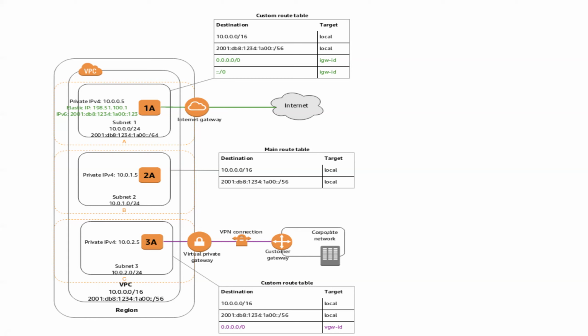And if you have a company that is not in AWS, you can make sure they can connect to your subnet using what we call a VPN connection. Using a virtual private gateway, you can have customers from outside connect to your systems in the interior. So just keep in mind that you can still have people from outside connect to your systems using a virtual private gateway.